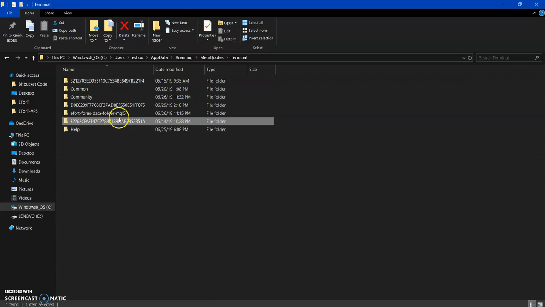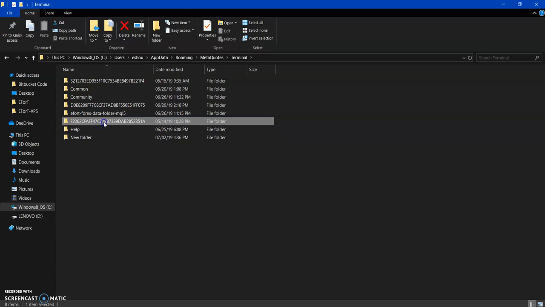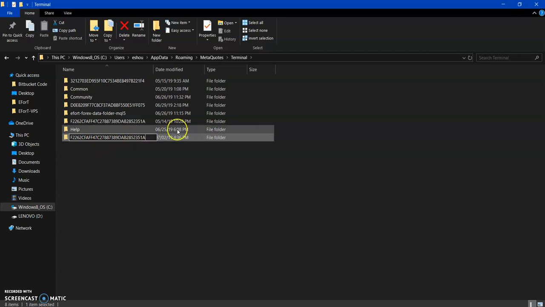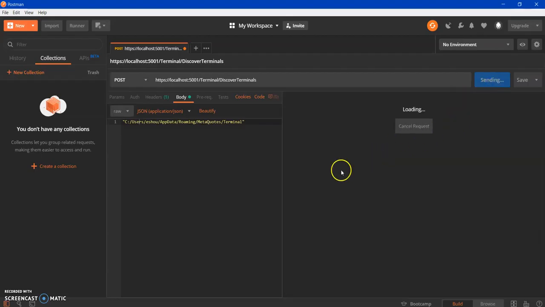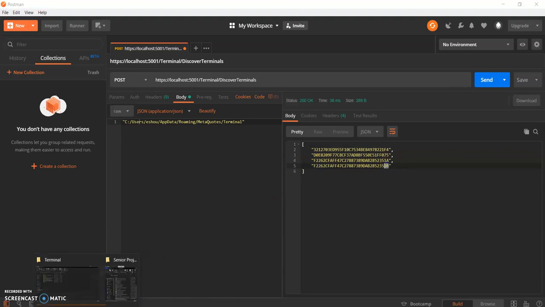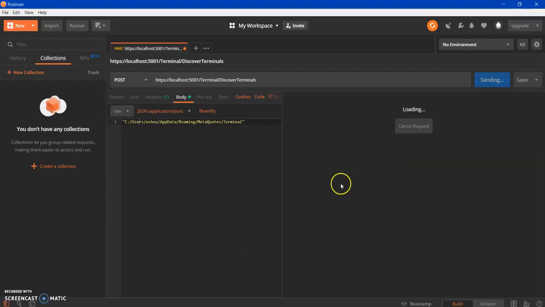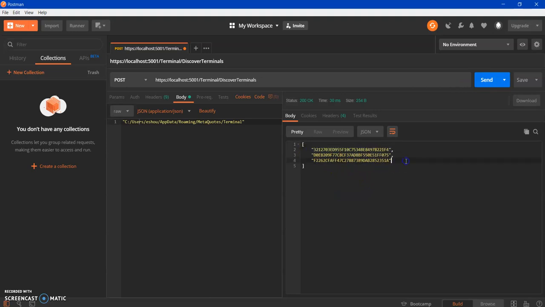And so, just to demonstrate the checking of the validity, let's say we have this over here, right? And then we can change this to a B, which is still technically a valid terminal ID. We can send this, and then it will retrieve it. It has it right here. But let's say, for instance, we changed this to a not valid character, G. So then we send this again, and then the directory is gone.